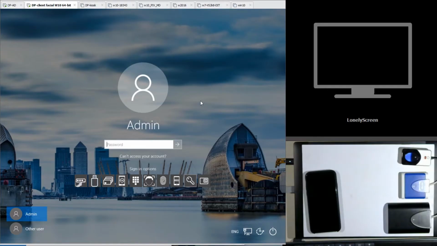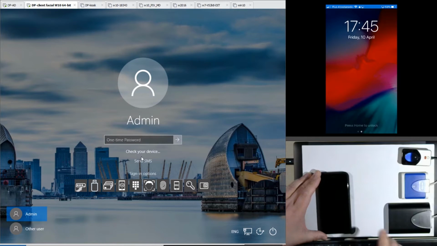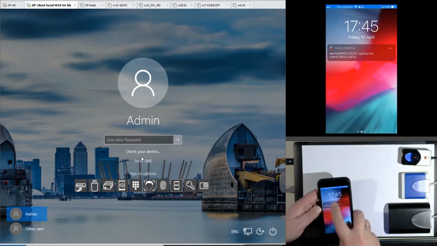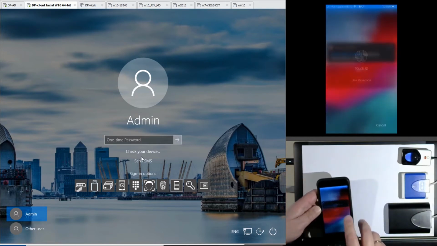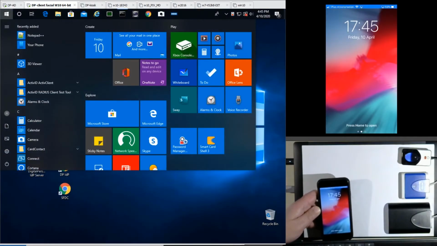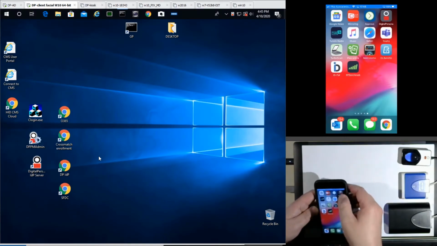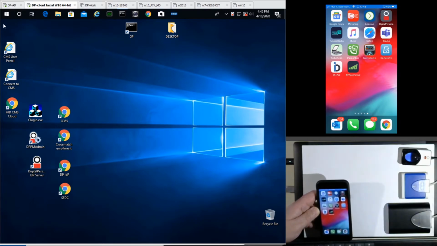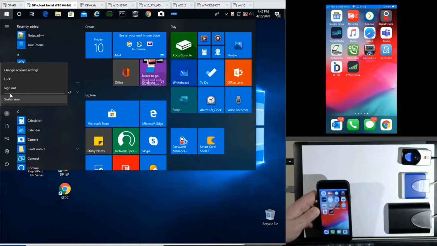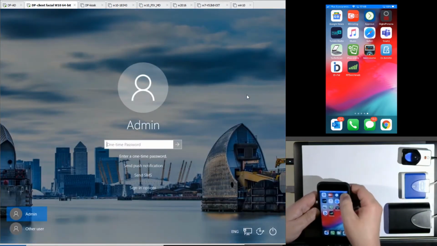Let's start first of all with authentication using a mobile phone. A push notification is sent to my phone. I'm enabling it and approving it directly from the locked screen. So that's one of the methods. Another method that would work here is completely offline, because this particular mobile push requires a connection to the internet. However, we are also able to log on using an ordinary one-time password.